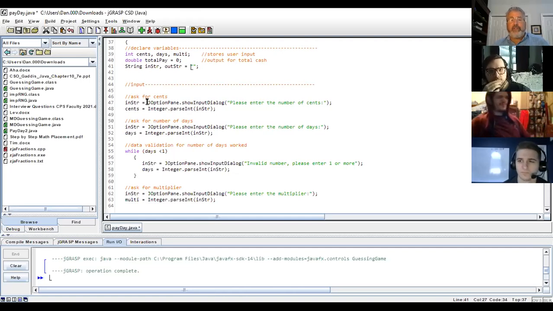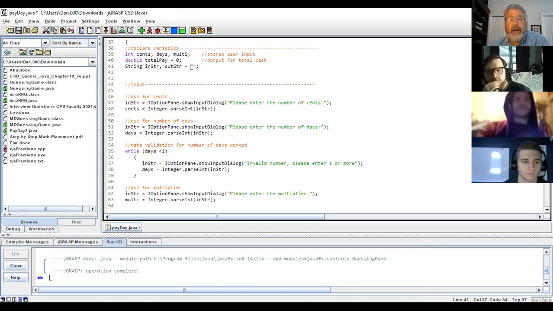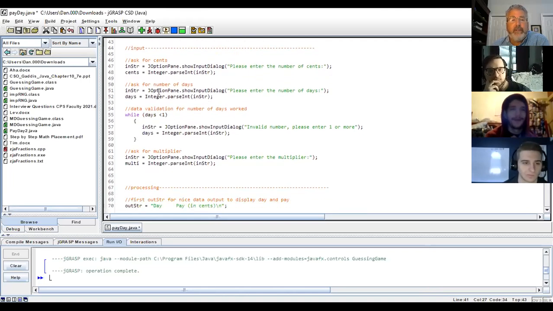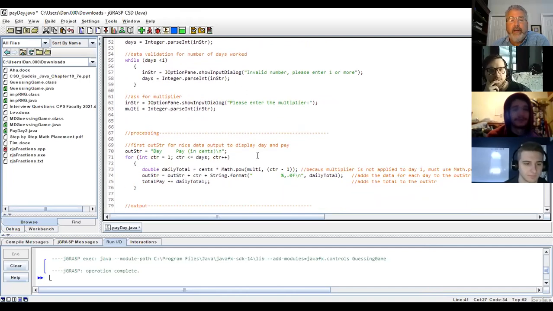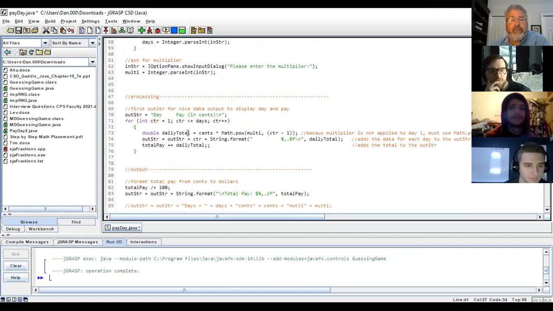And if you have this straight, I don't mind you combining these 2 lines. What I mean is cents equals Integer.parseInt, JOptionPane.showInputDialog, yada, yada, yada, if that's what you want to do. Okay. But otherwise, nice laid out input section. Guess what? I know where that ends. And it takes like half a second to put all those dashes in. It doesn't take long to do.